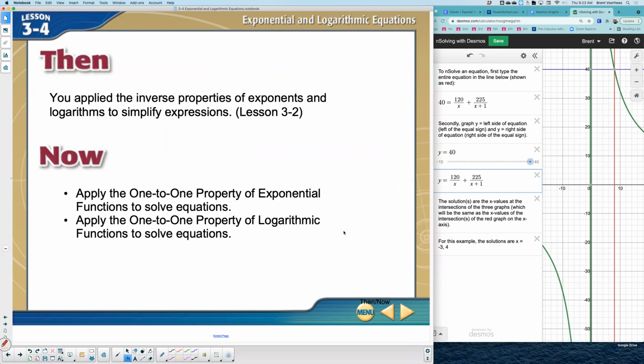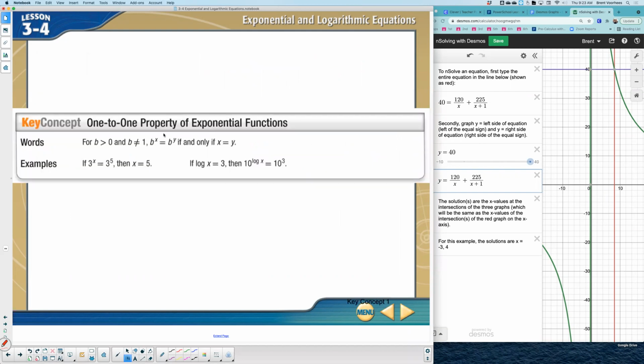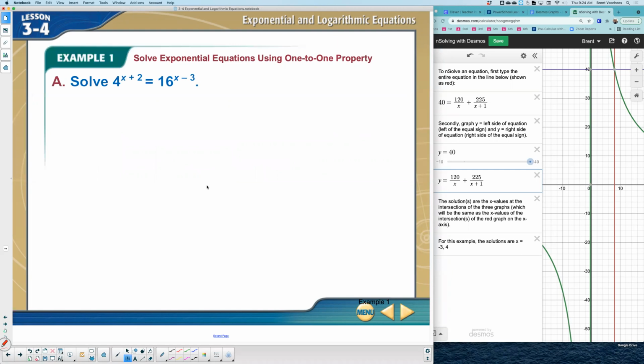We're going to look at lesson 3.4, which is how to solve exponential and logarithmic functions. Now, what's kind of weird about teaching this is that the textbook makers, McGraw-Hill, had to break apart the lesson somehow. But truthfully, I've shown you all of this already because it's impossible to do the previous lessons without knowing how to solve a little bit. But this is first walking through the one-to-one property. You've heard me say it. That's just when, if you have common bases, you could cross out your bases and just say the power is equal to the other power, or the same thing with logs. If you have logs, you can do the same. So we're going to work through that today.